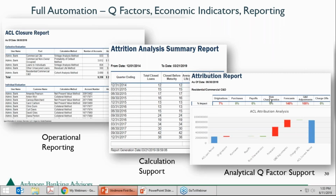So one question we have here is, is it true that Congress is going to make CECL not happen? Well, it is true that some members of Congress have put together bills that would, in theory, stop CECL, based on the concept that CECL could actually harm community banks in particular, by making money particularly tight during an economic downturn. In other words, if you project losses and you want to shift capital into the ALLL, then obviously that would have an impact on the bottom line of your bank. It would also make it difficult under CECL to lend to subprime borrowers because they'd be so risky, as well as other more risky credits and longer term securities. So that's the logic for saying that it's not right and it should be stopped until that's fully understood.